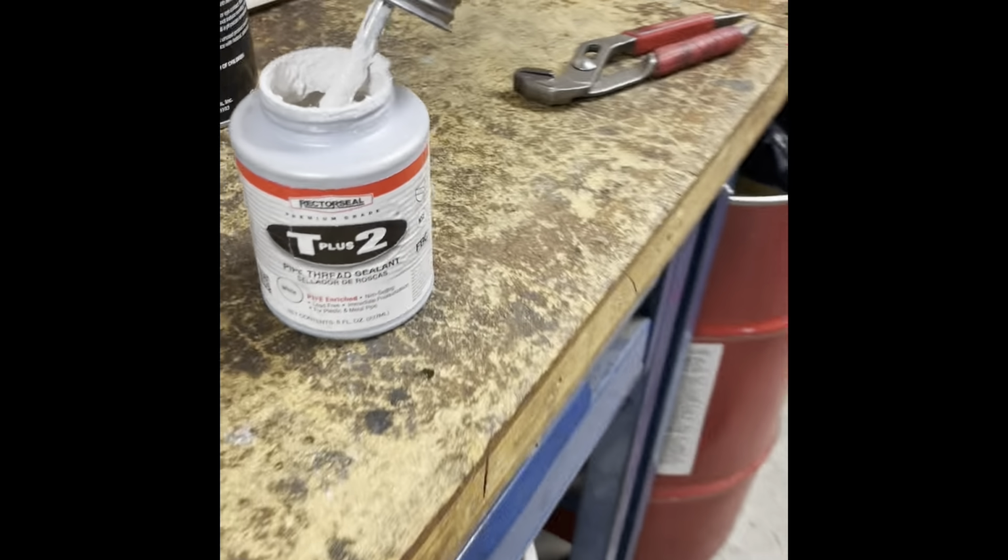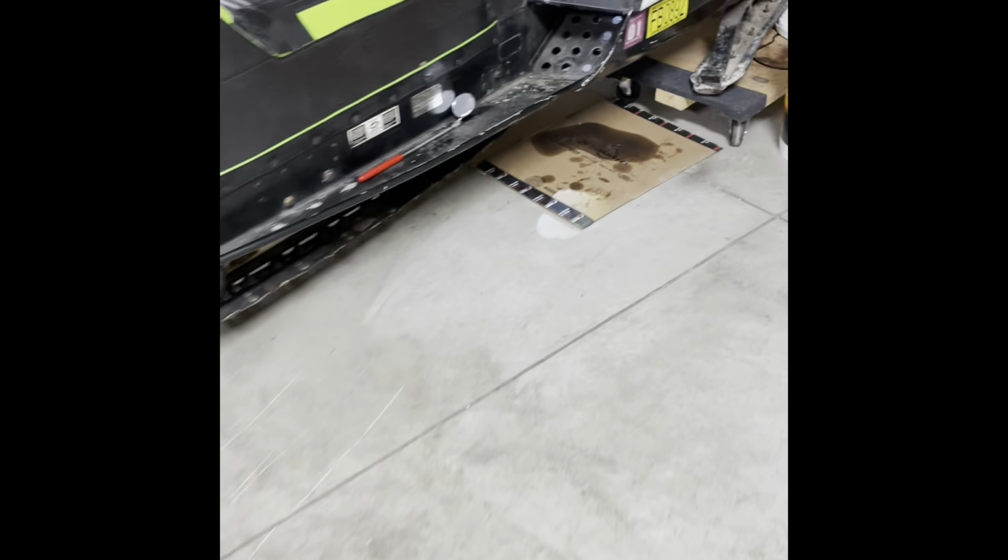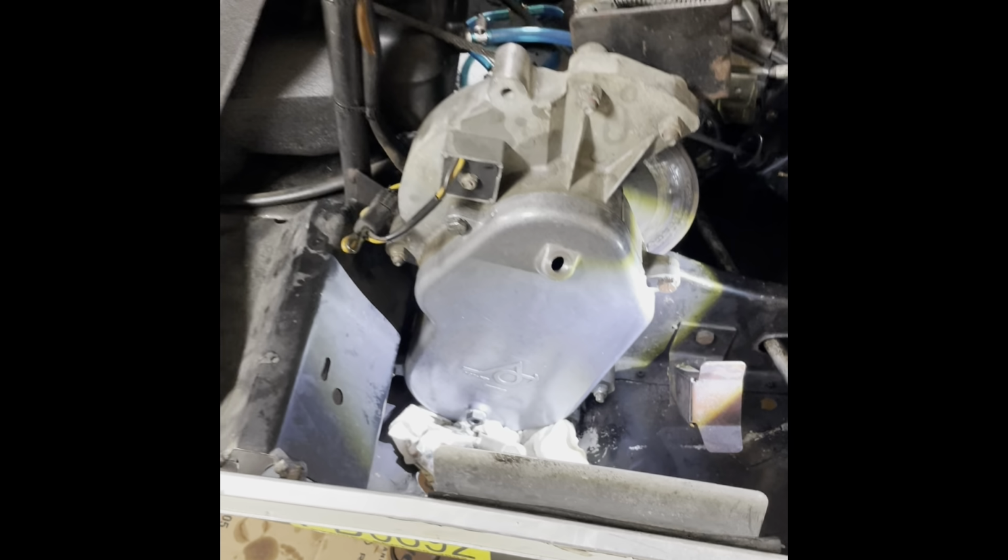I also use that on the pipe threads on that plug. I got another plug there that goes in that overfill plug on the bottom here, which the parts catalog shows something different, but this is what we got. So this is what we're working with. So yeah, get this thing pumped up and get some fluid flowing into there.